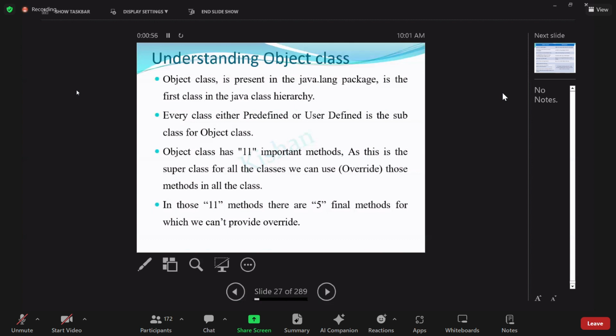Next point. Object class by default acts as a parent class for every Java class, inside the braces, either predefined or user defined classes.